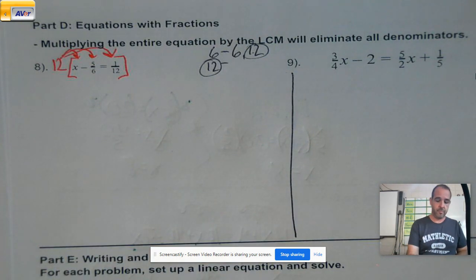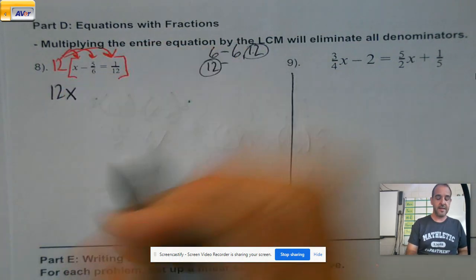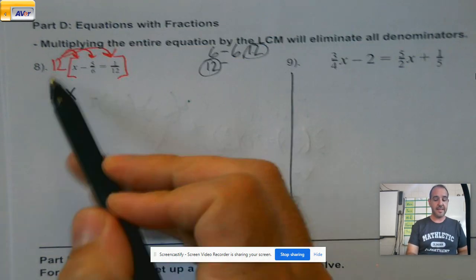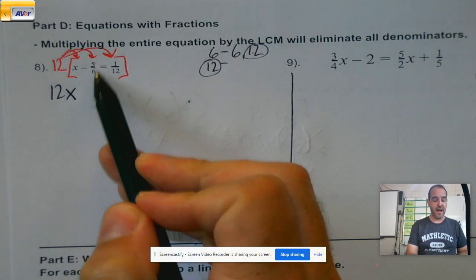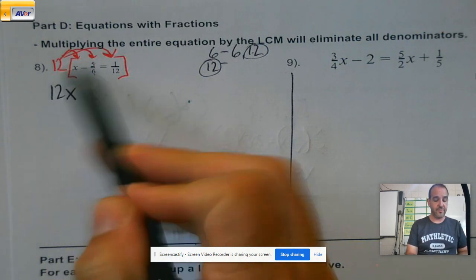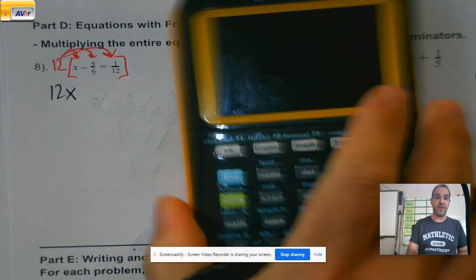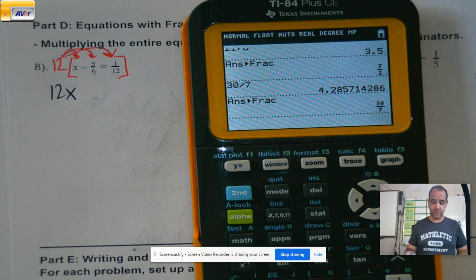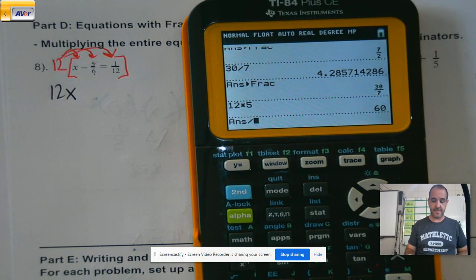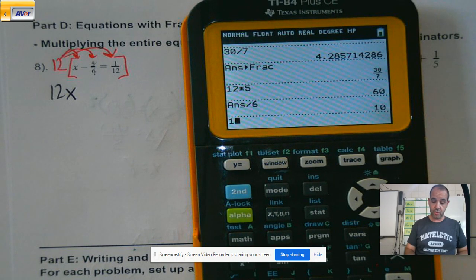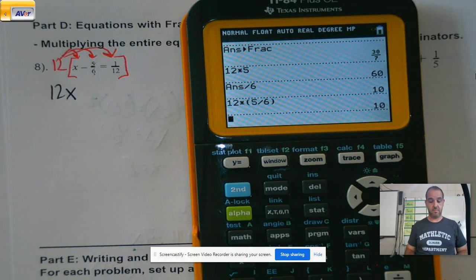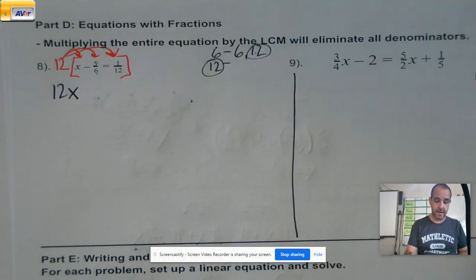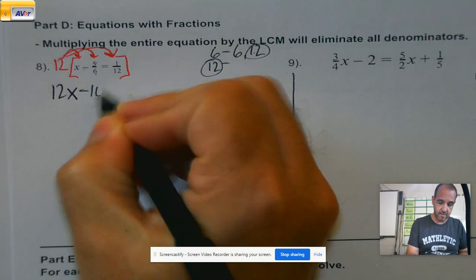So 12 times x is 12x. Okay? With the fractions again, it's multiply by what's on top, divide by what's on the bottom. 12 times 5 is 60, divided by 6 is 10. If you're like, whoa, don't necessarily want to go that way, Hardy. Here's options you have. 12 times 5 divided by 6, you can do that. Or you could just do 12 times 5/6. Okay? Any of them are going to get me 10. Just make sure you don't lose the minus there.